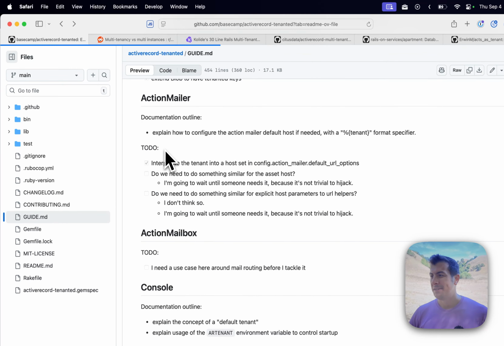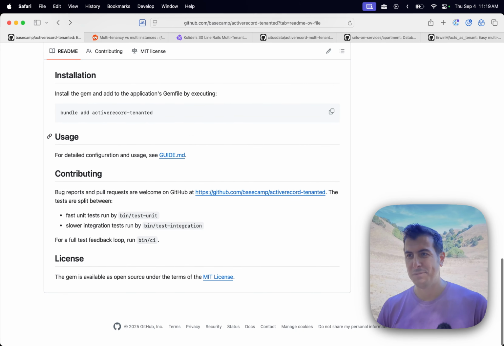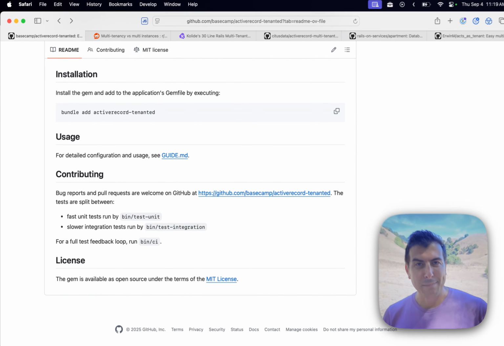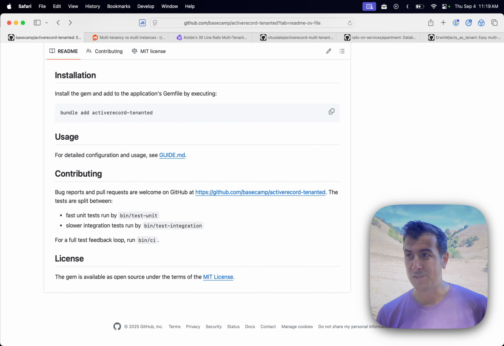I actually think it's more valuable than the README, but I get it. The README is very much a quick TLDR. You don't want to overwhelm people in your README. So if I had to critique the README, I would say there's a ton in the guide for roadmap type stuff. If you need to compare this with other solutions out there, go check it out.